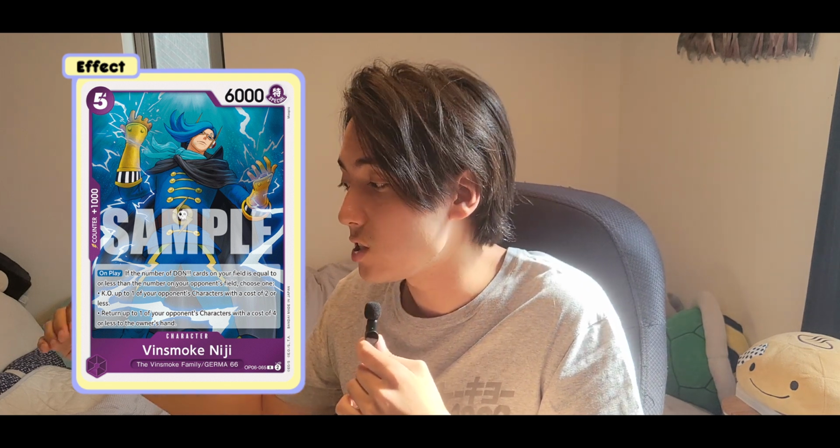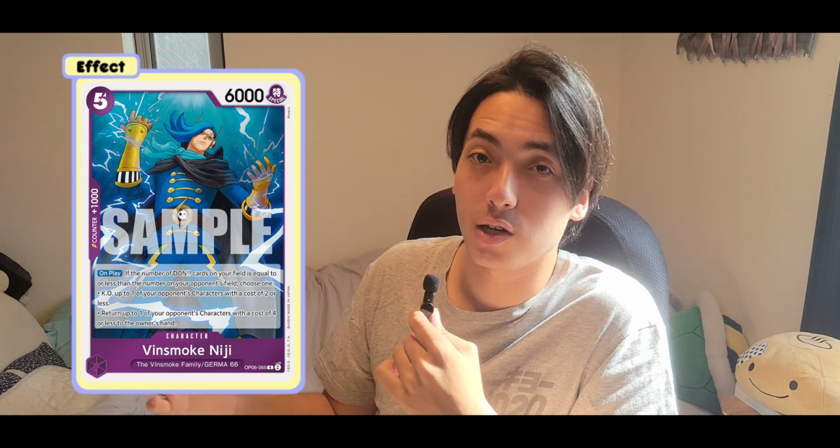For instance, with Niji, if you and your opponent are at equal or less don, then you can activate its effect. What this means is that once you both are at 10 don, you can use its effect, and a 5-cost 6000 that can bounce any 4-cost or KO a 2-cost, for example, a small blocker, is extremely powerful on the last turns. So looking at the cards that you have and the ways that it can be used in this sort of generally slower format is very useful.